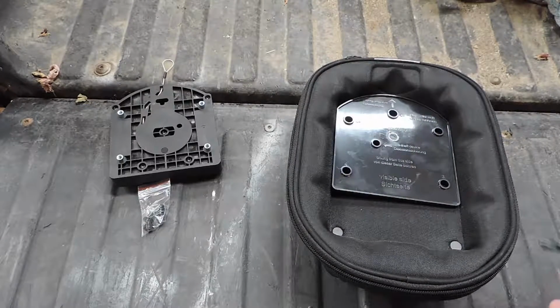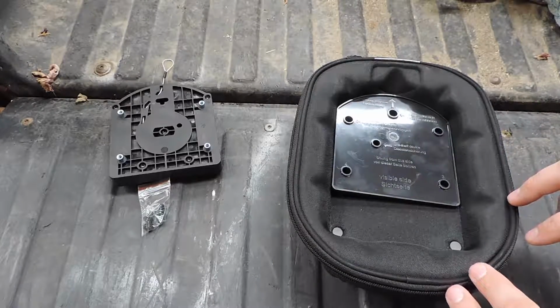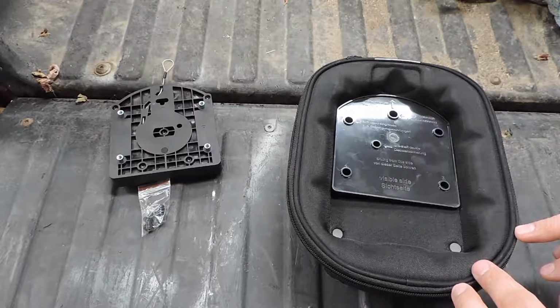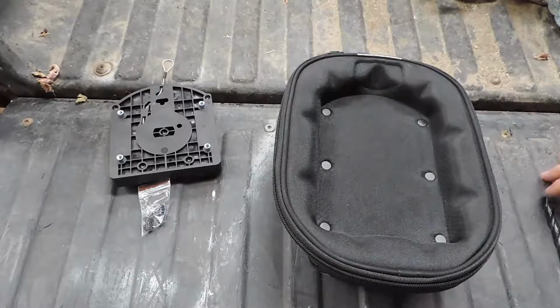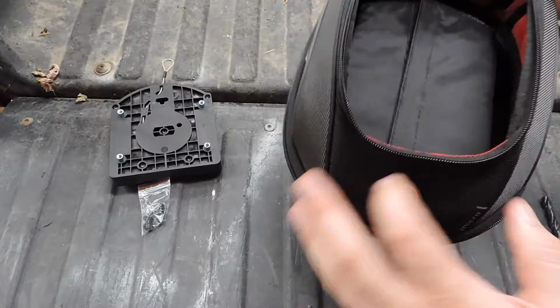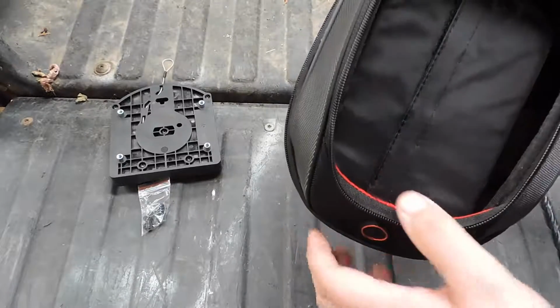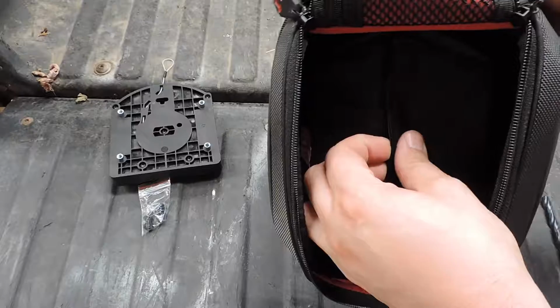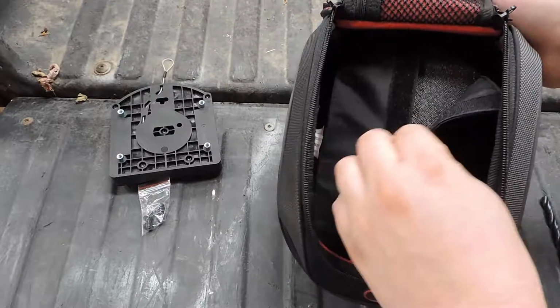So, being that we're not going to do the electrical kit on this one, we only have to worry about these two holes and these two holes. Before you just start drilling holes in this thing, you'll want to peel back this Velcro flap.